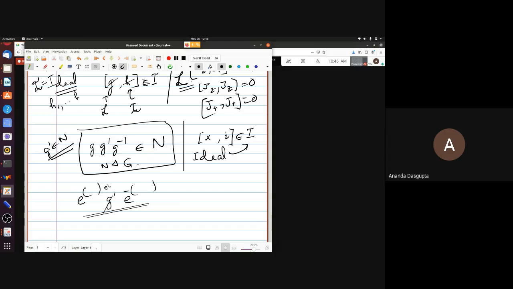But when you have something like this, what would you immediately use? In quantum mechanics, if you had an expression like e to the power A, B, e to the minus A, what's the obvious thing you would use? Yes? You all know this, right? The expression for this, which is? It has commutators of A, B. Yeah, plus 1 by 2 factorial [A, [A, B]] and so on. This is the Baker-Hausdorff lemma, right?